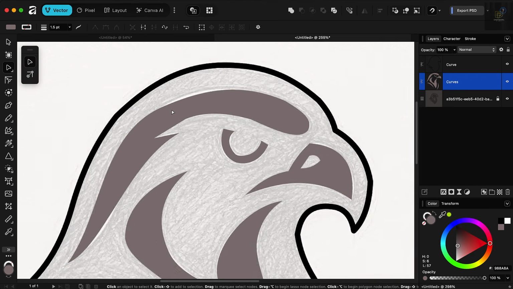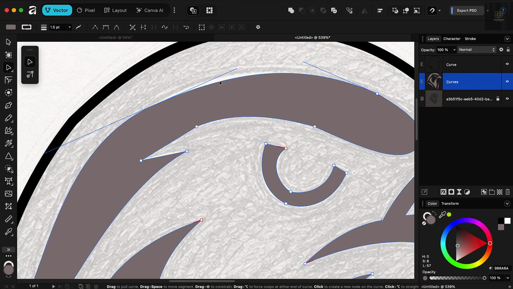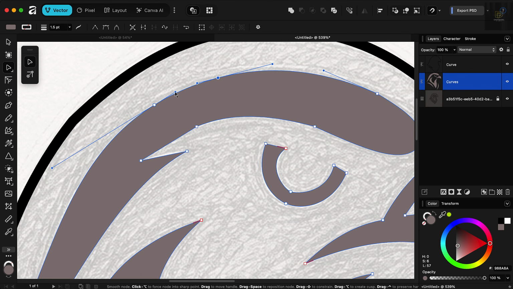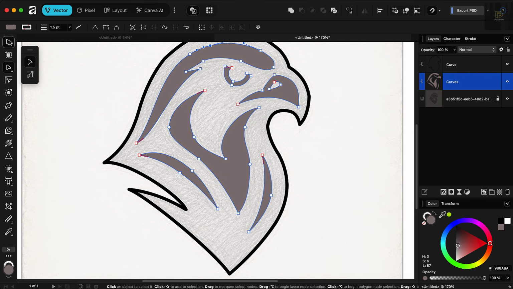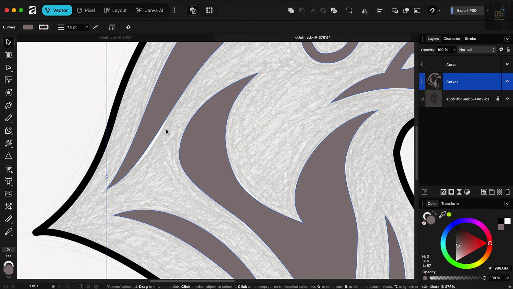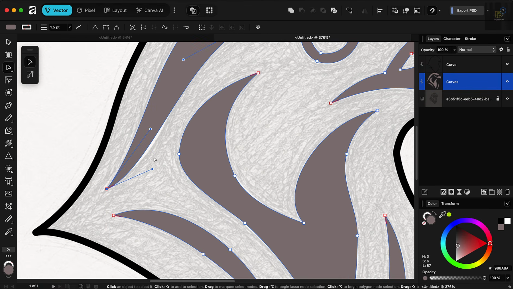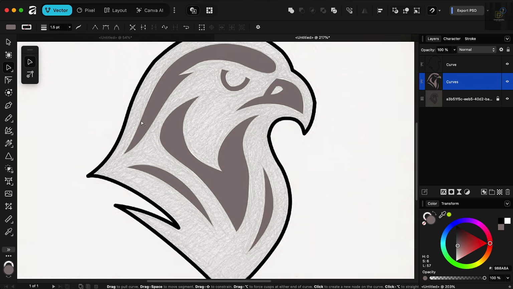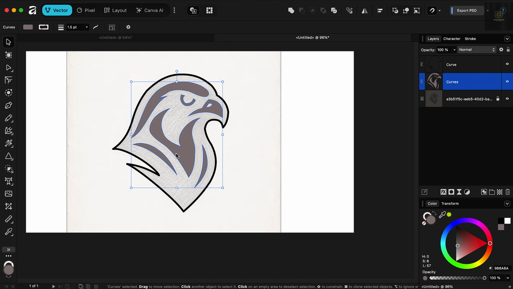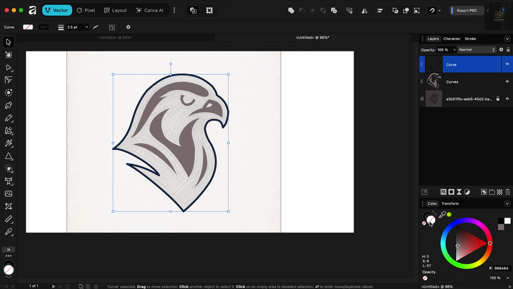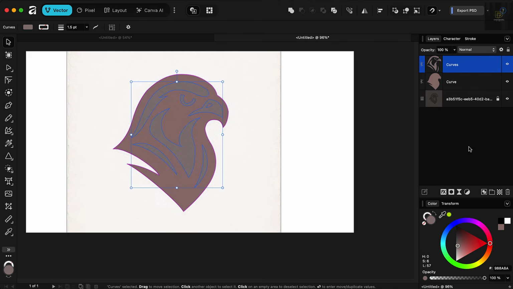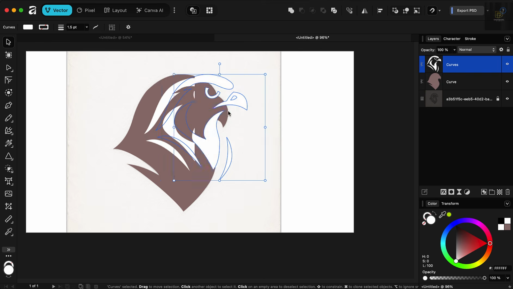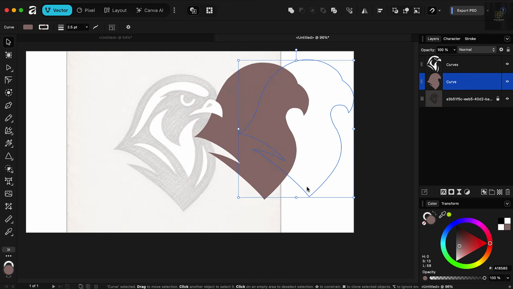You can see we've created this part inside here like this, right? Even at this point, you can come and make your adjustments. You can add nodes here to adjust this. Yeah, so you can see how simple this is. You can adjust this just so your logo is right. I can adjust this point here too, and I'm good to go, right? So with this, I am just going to fill this, remove the outline, and I'm going to fill it with a different color, probably this. I'm going to move it beneath this like this, and I'm going to fill this with a white color like this. You can see I have the inner color and I have the frame like this.